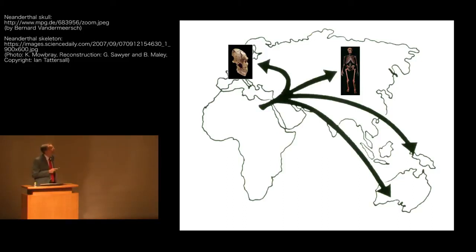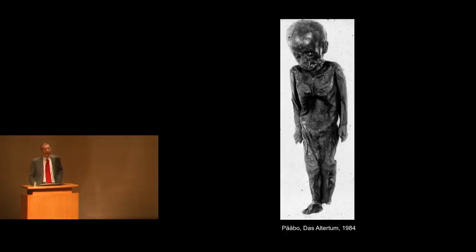But in order to ask that question, you will, of course, have to go back and retrieve DNA from such old bones. And that is the interest of my lab since over 30 years now. And it seemed in the early 80s when I started this work that the obvious place to start would be ancient Egyptian mummies. They go back 2, 3, 4,000 years, and they look very well preserved. But it turned out that most Egyptian mummies actually contain no DNA you can retrieve. But there are some exceptions to that.